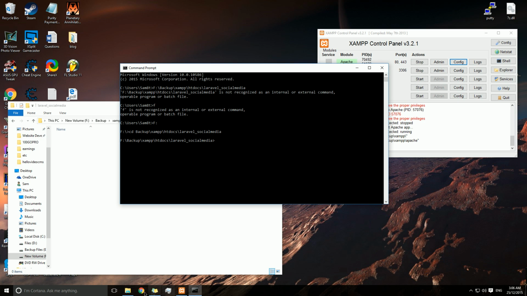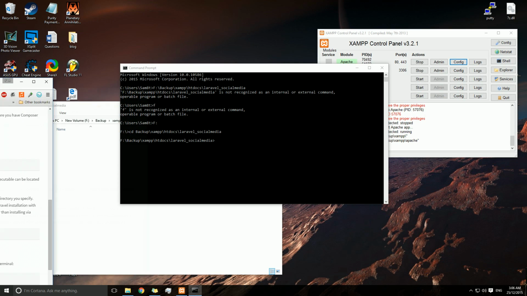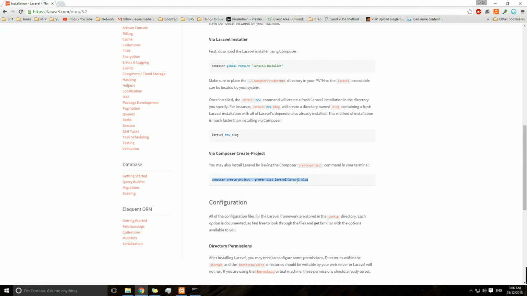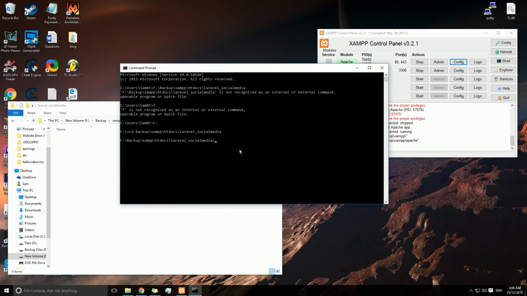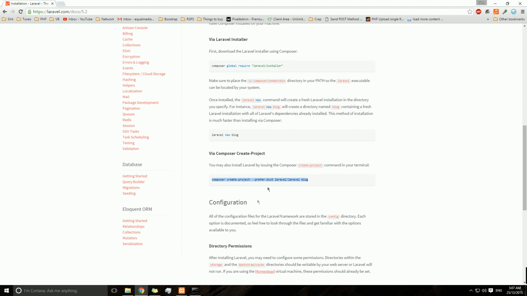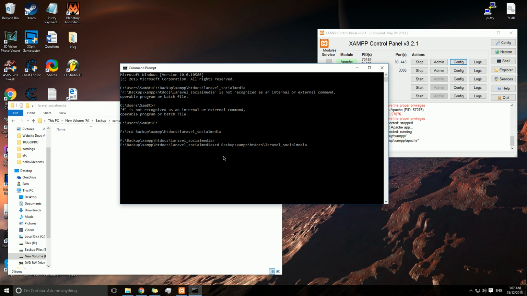Now we can copy this command. Now let's copy this, and we'll paste this in here. There we go. And we're just going to leave that like that. Remove the blog, press enter. Now this takes a minute to install.